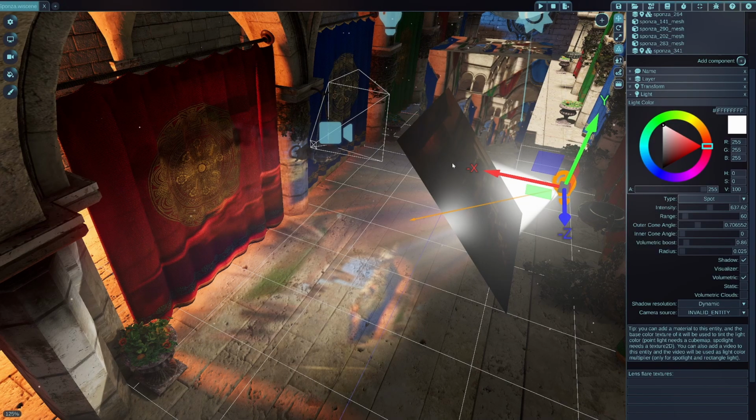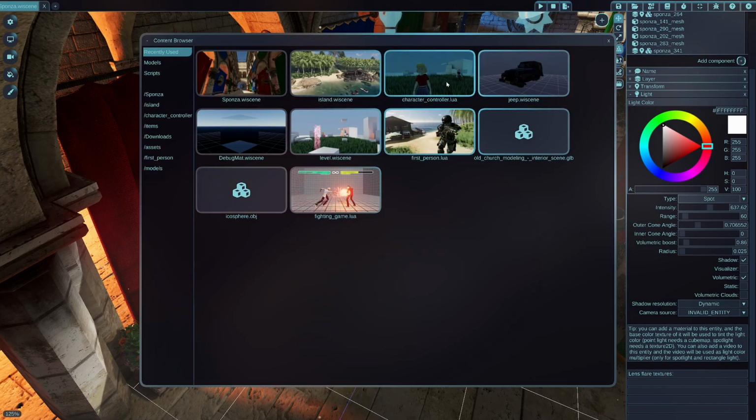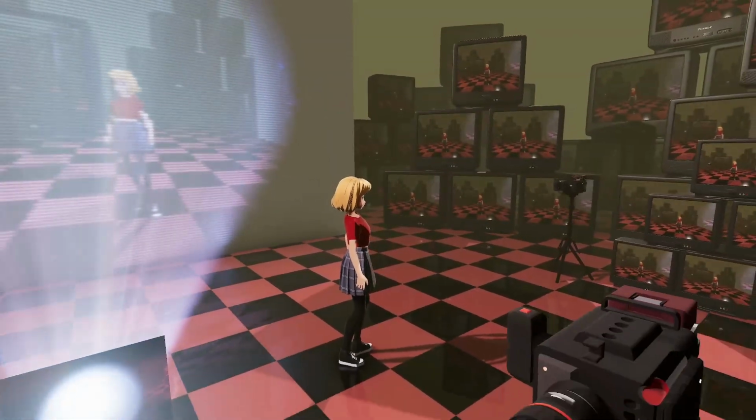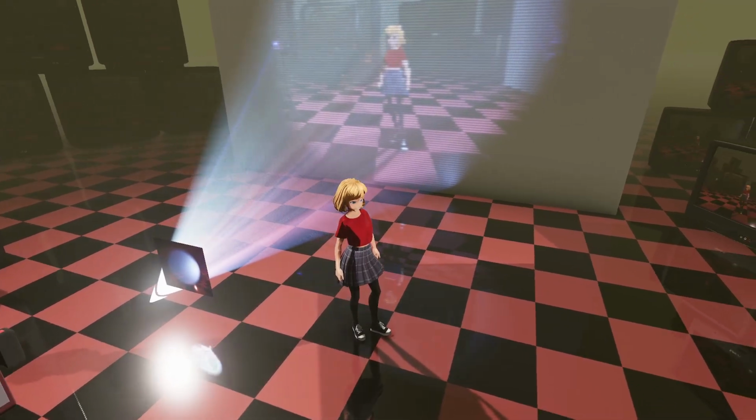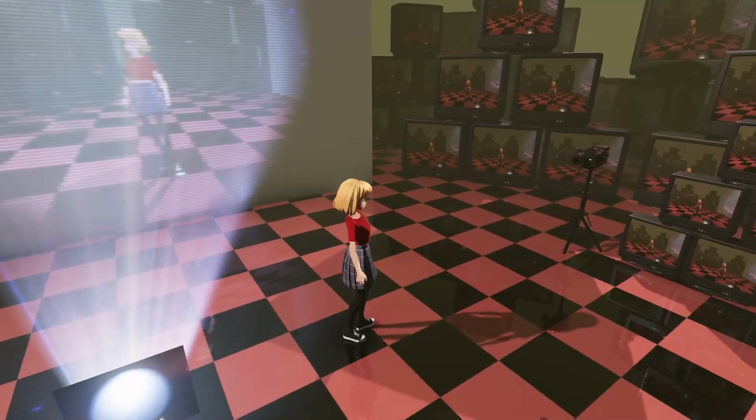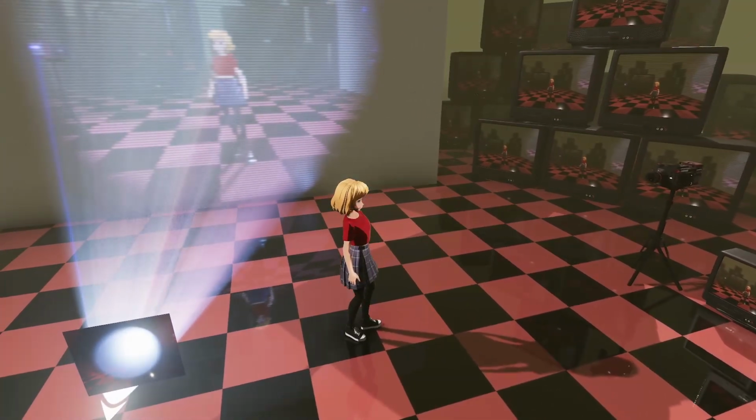So let's check this out in a gameplay demo with a reconfigured scene that has these kinds of video textures applied onto TV screens and projection screens. So in the character controller test, I've configured it and replaced the level that I will load with the camera test level. Let's start this. And this is the test level. I showcased this earlier, but this has all the things that I just mentioned set up in a gameplay demo level scene.